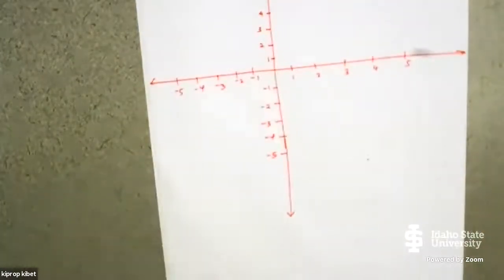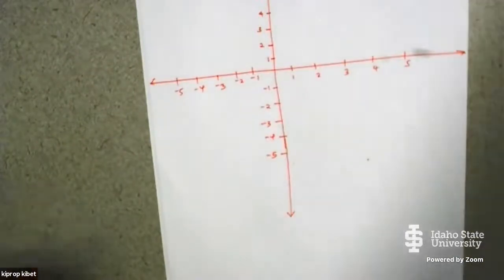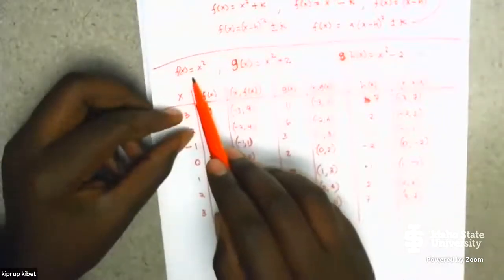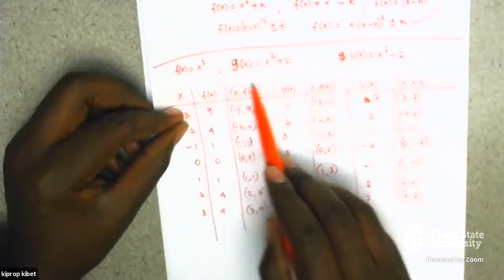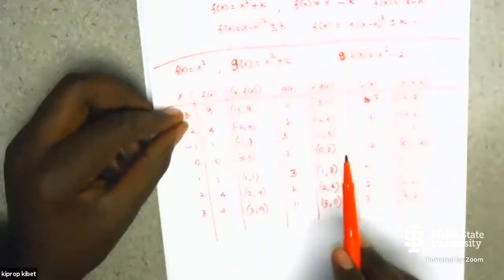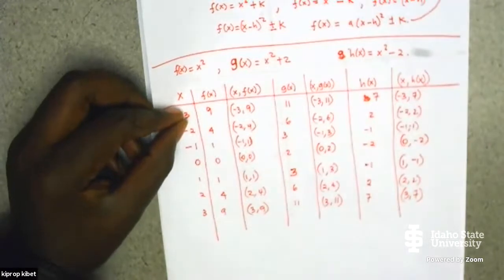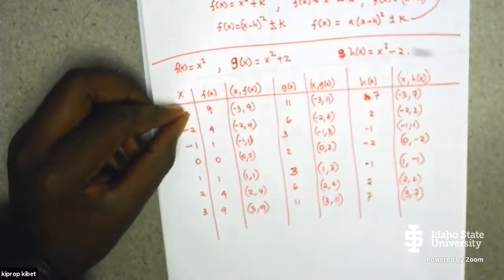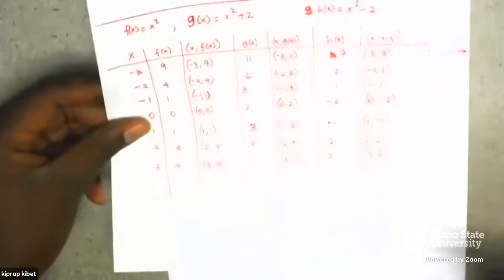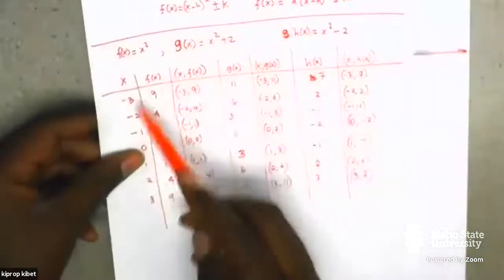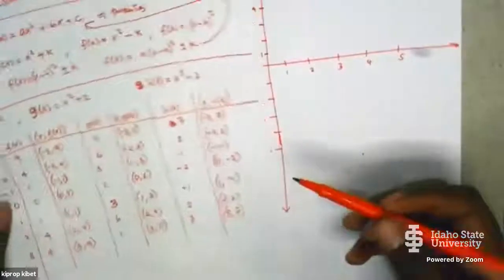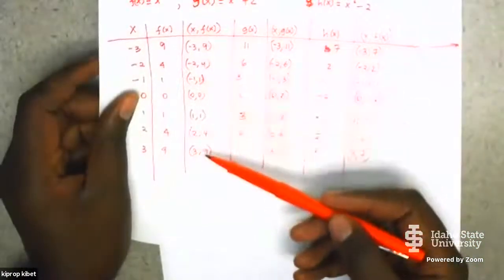Okay. So now using the first property that we had, how will this be facing? Is it upwards or downwards? Upwards, right? So they will be like this. Now, using these gradients here, we want to plot the graphs of f of x, g of x, and h of x in this. So let's start from f of x. So these are the coordinates.